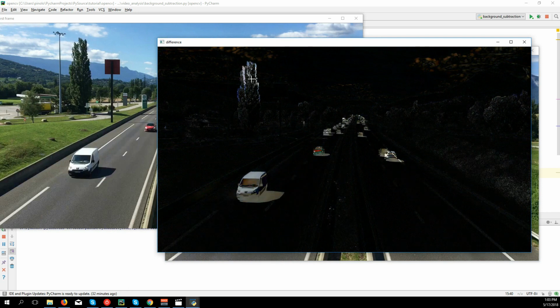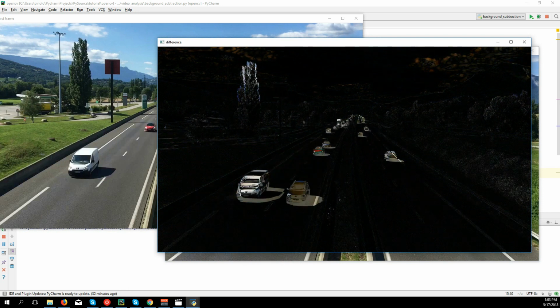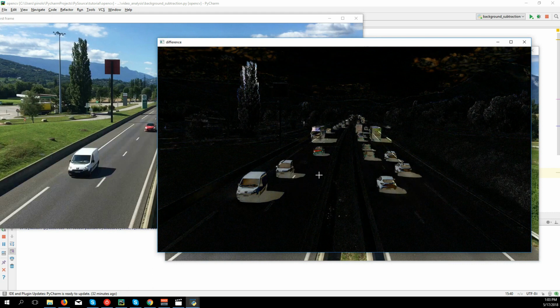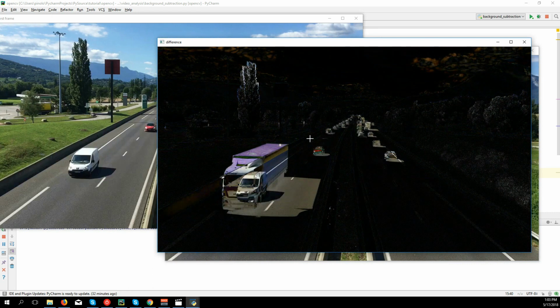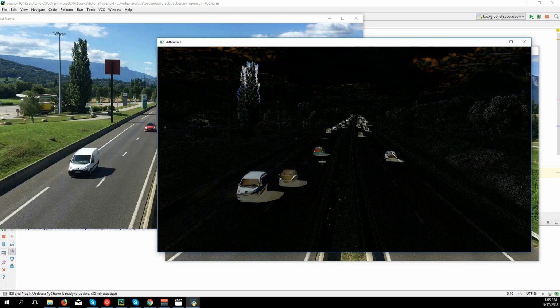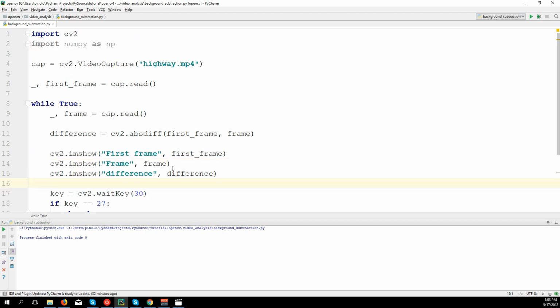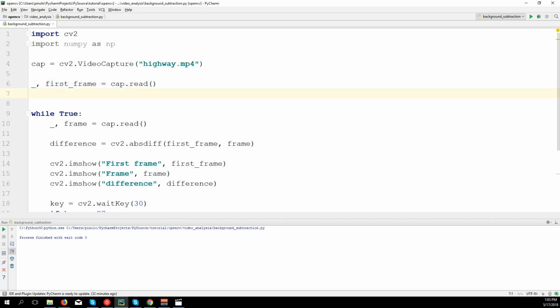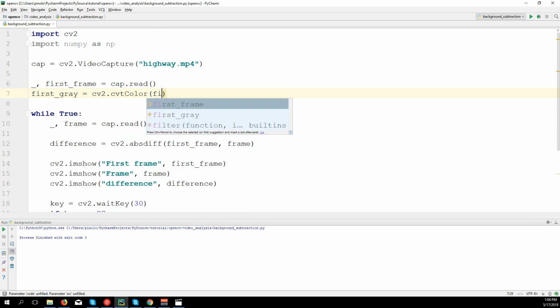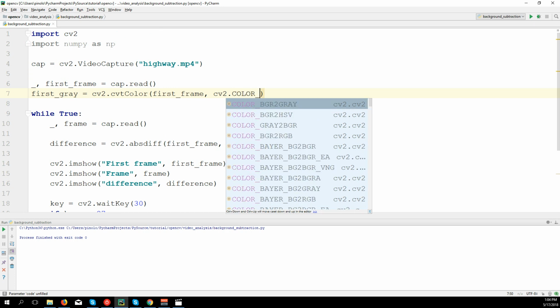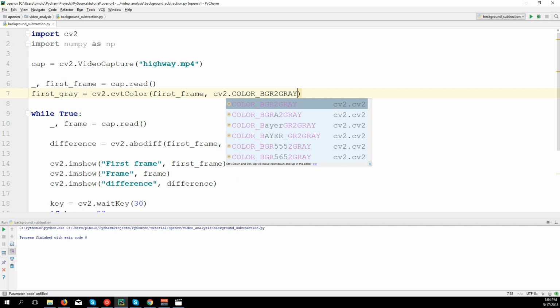So we can do something else. Right now we can, for example, improve this working with gray frames and taking only a threshold. So we don't want to see the car in details, but we want to see a white part where the cars are moving. First frame we convert it to gray, so first gray is equal to cv2.cvtColor first frame, and we convert it to gray, so cv2.COLOR_BGR2GRAY.